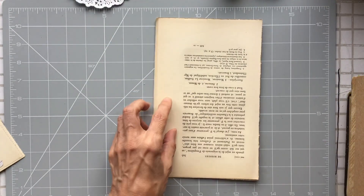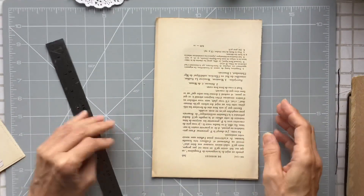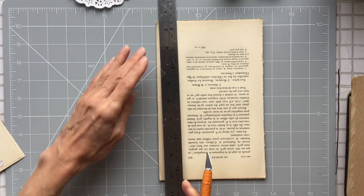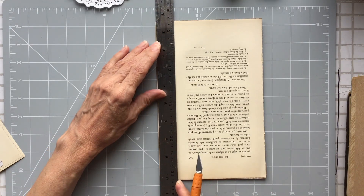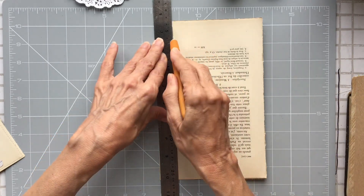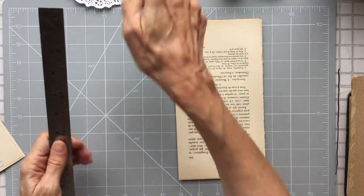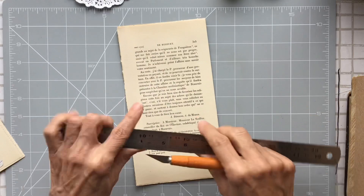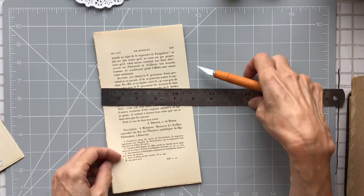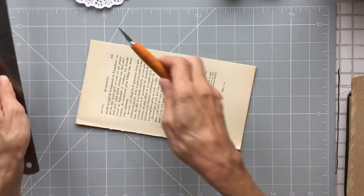This was my starting point because it was about the right size, and I'm just going to cut it down so the margins are more or less equal — it doesn't have to be exact. I want to leave this rough edge here. That left me with two sheets of paper four and three quarters by nine inches.